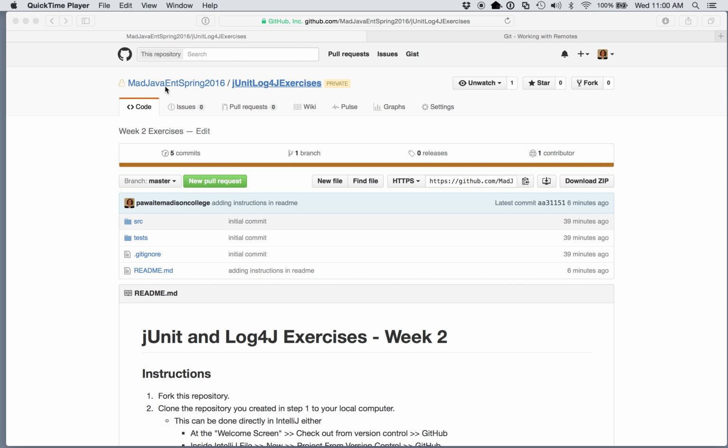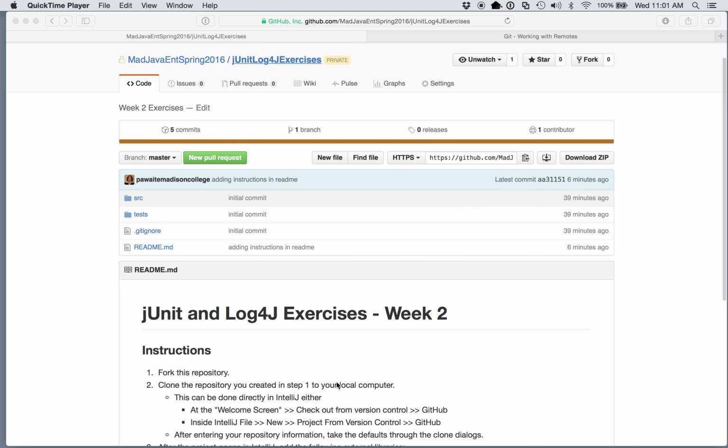And then if you want to eventually share those changes back to the original repository, which is this one, you can use a pull request to do that. And at that point, in a real-world environment, the owner of that original repository would have the option to merge your changes in. For the purposes of this course, we're going to use that pull request as a way for you to communicate to me that you've completed your exercises, and gives me a way to take a quick look at those and provide any feedback if necessary.